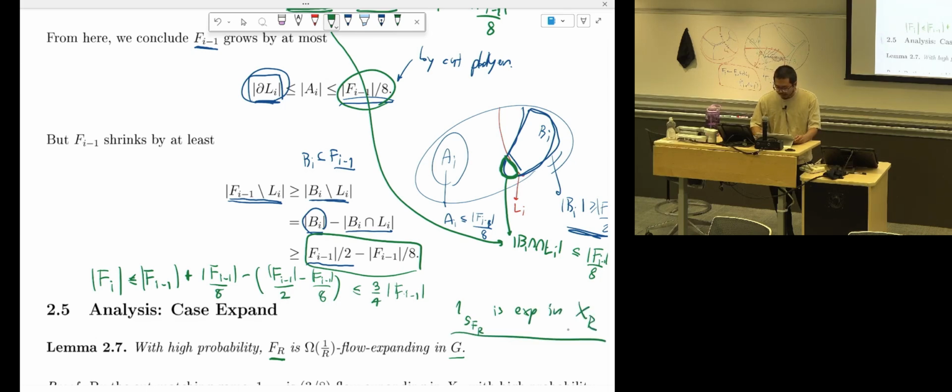This is just by the guarantee of the cut matching game, right? But we want to say something about G. This is kind of the same reasoning now. Can you say why this should be the case? This thing is 1/8 expanding, but we want to say that basically the same thing is something like 1/log square expanding in G. Why should that be the case?